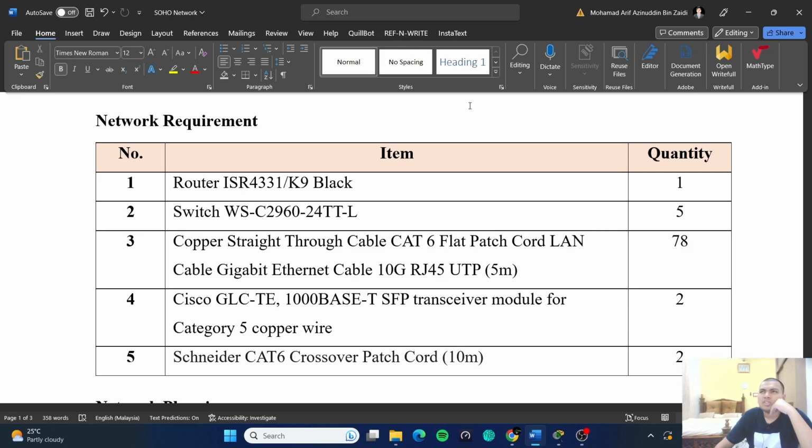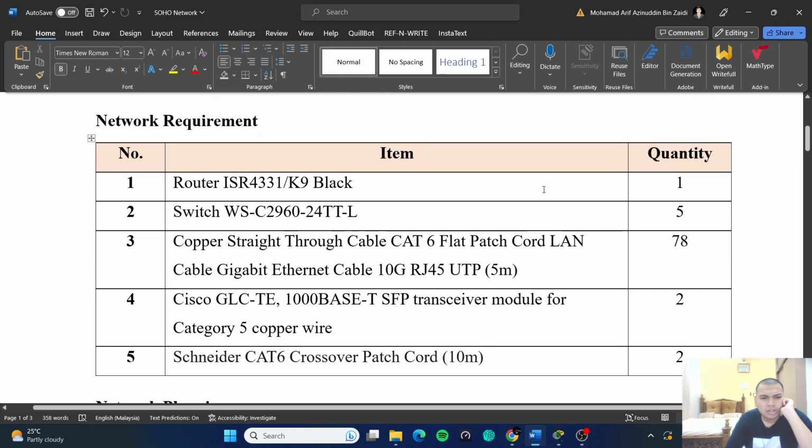So for the 60, I think three switches is the best fit. And for the server, which has one server, and for the guest network, the guest users will have one server and one switch also.